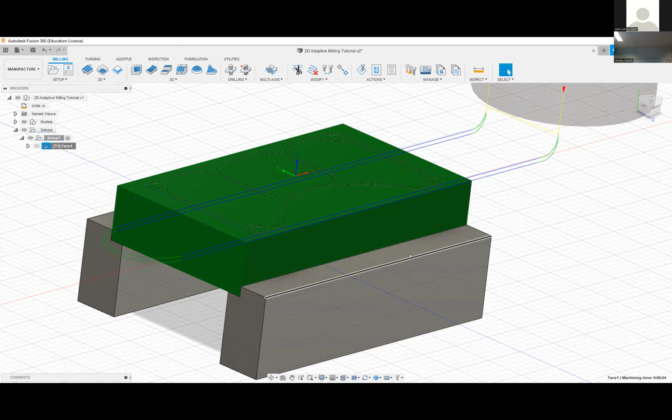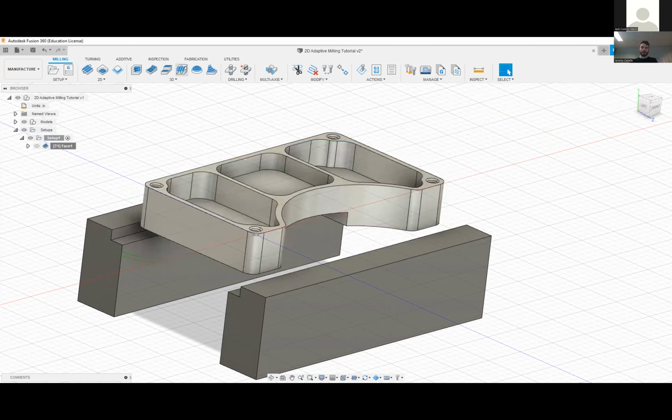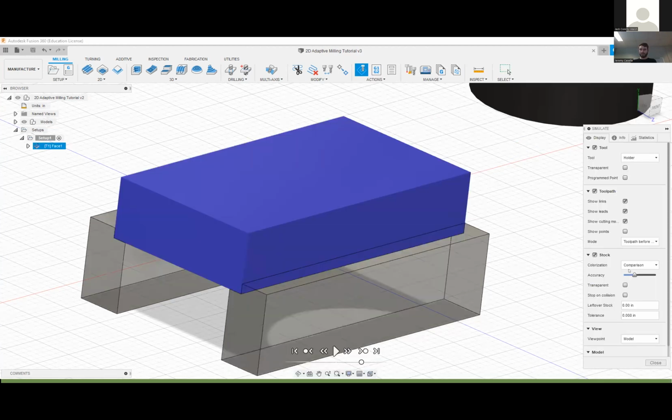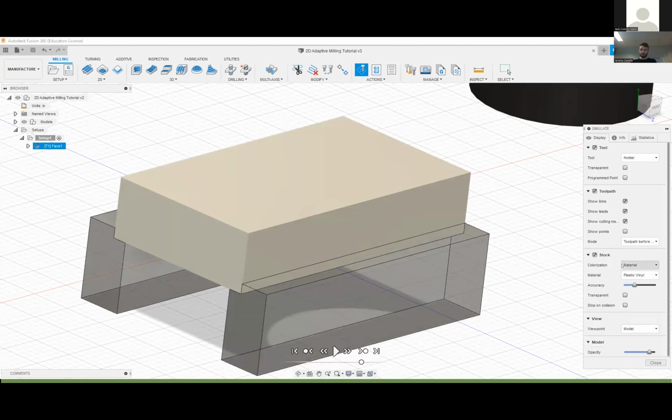All right, so the next thing we're gonna do is an adaptive. Does everyone have a good enough facing pass? Sweet, you guys are good over there? All righty, so I'm gonna do something real quick for fun. This is how we check our work. I'm going to simulate it. If I see this little thing up here in actions, it says simulate, or I may need to click down and simulate. It allows me to see what's happening.